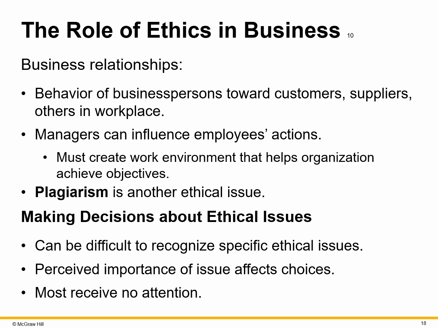When you have to make decisions about ethical issues, it can be difficult to recognize a specific ethical issue. As you mature in the business environment, you will begin to learn to see these. The perceived importance of an issue will affect your choices and how you perceive it. If it's important to you, then you're going to make a better choice. If it's not, then you may just shrug it off. And then most issues in the business environment receive no attention.